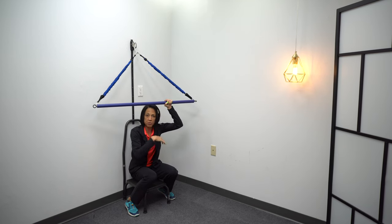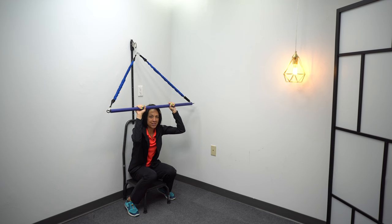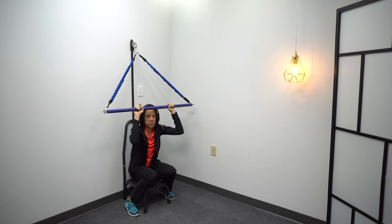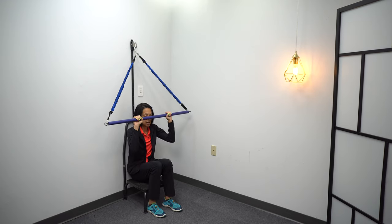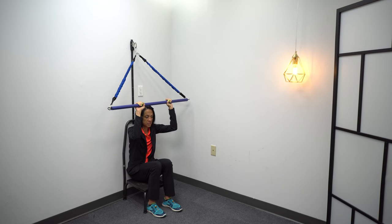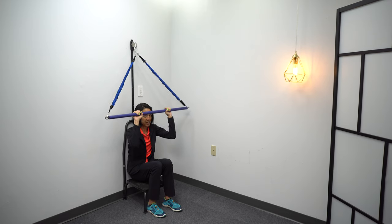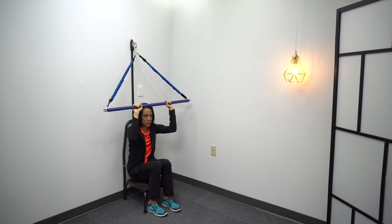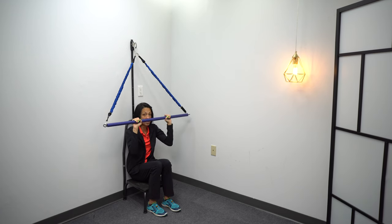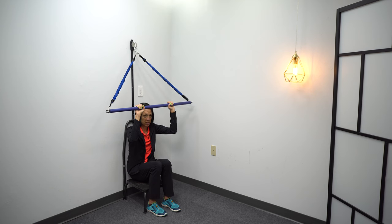You don't have to sit this low because some of you might not be able to get down this low, but it does help to have the bar quite a bit above your head to get into this position. This isn't going to work for everyone, but don't worry — we're going to do this in a variety of different positions. For this one, you're just going to pull the bar down and then allow the resistance of the bands to pull the arm back up. It's a small movement, but getting from here to here is extremely hard for a lot of you. Here we're using the bands to assist reaching that arm up.